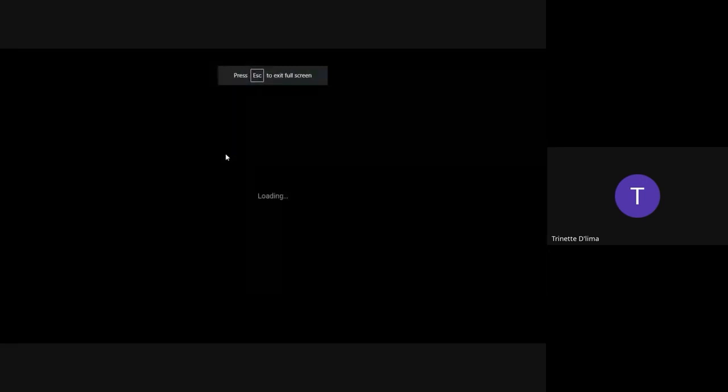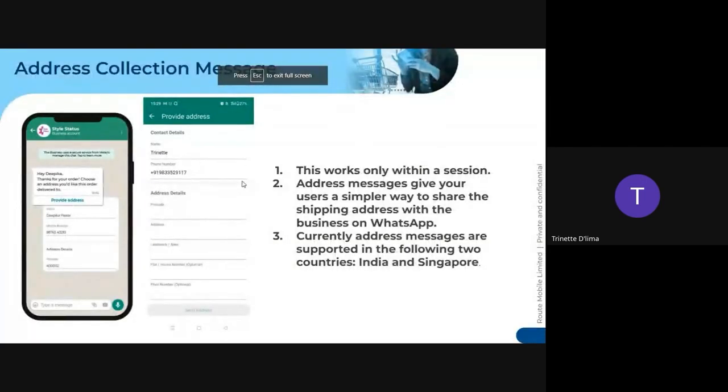And for form, we only have the address collection form, which is available right now. So we have two options instead of flows, which is your address collection and your web views available. But very soon we will also have flows where you can have appointment booking, ticket booking, all those kind of things within a flow.